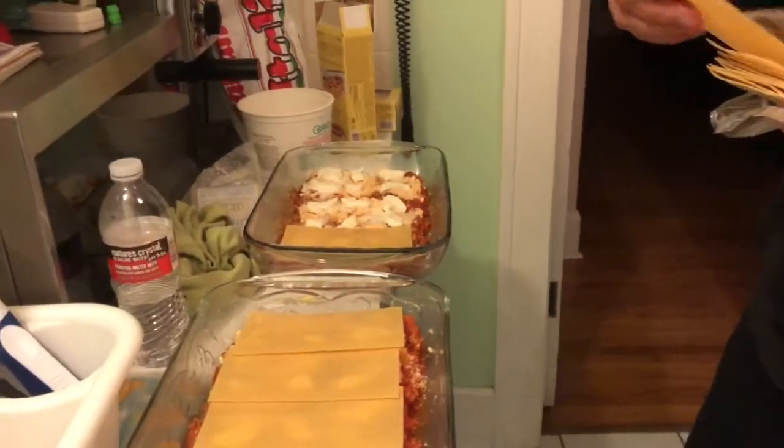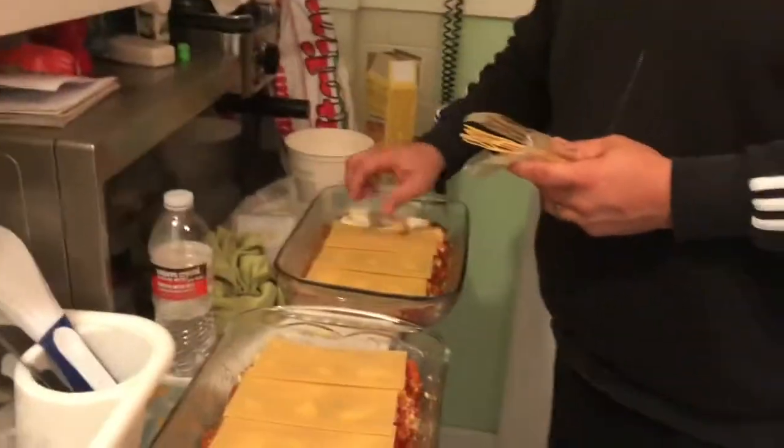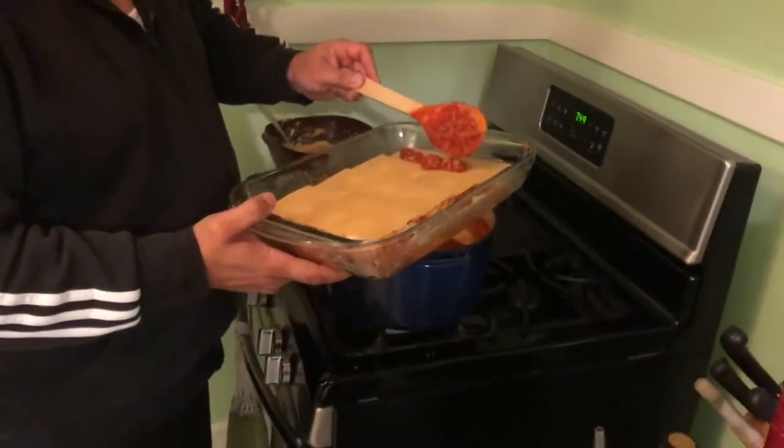Most people just do 3, and I think that's kind of skinny. You really need the pasta in there to make it substantial. I have no idea.